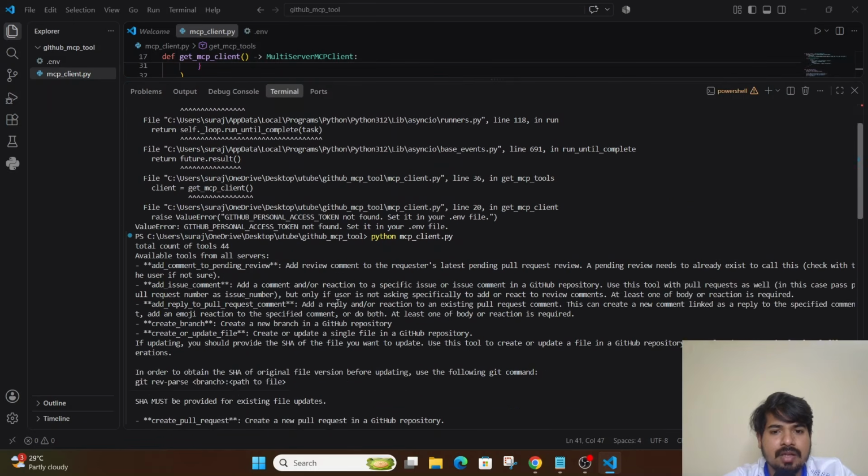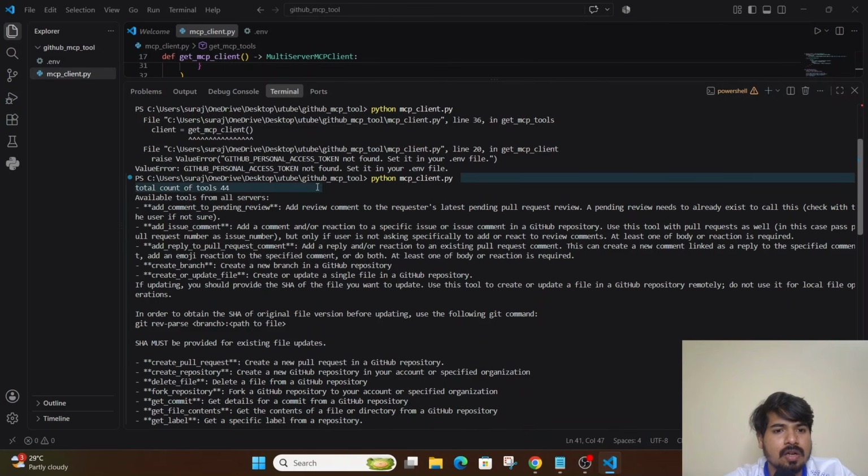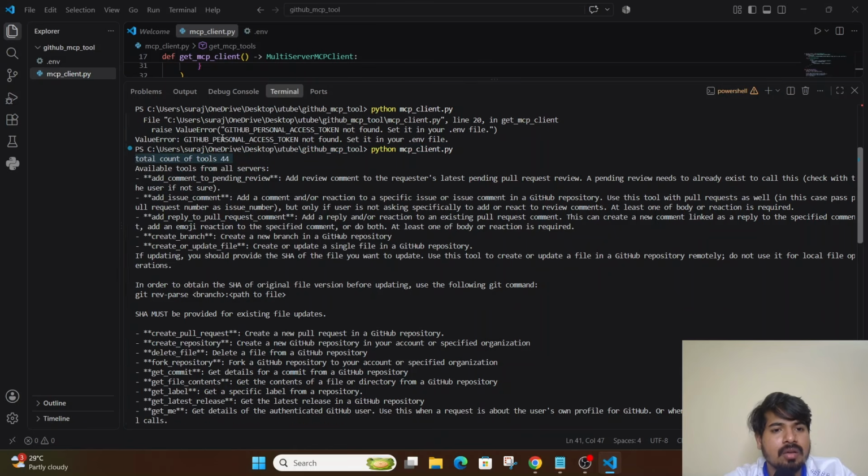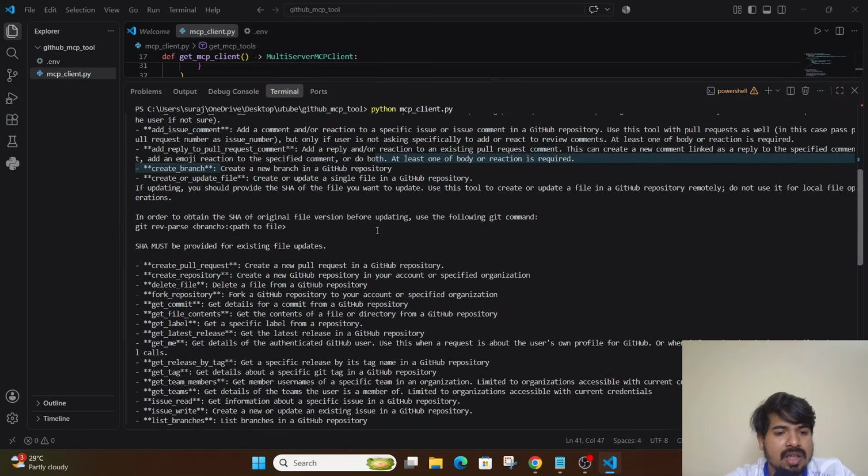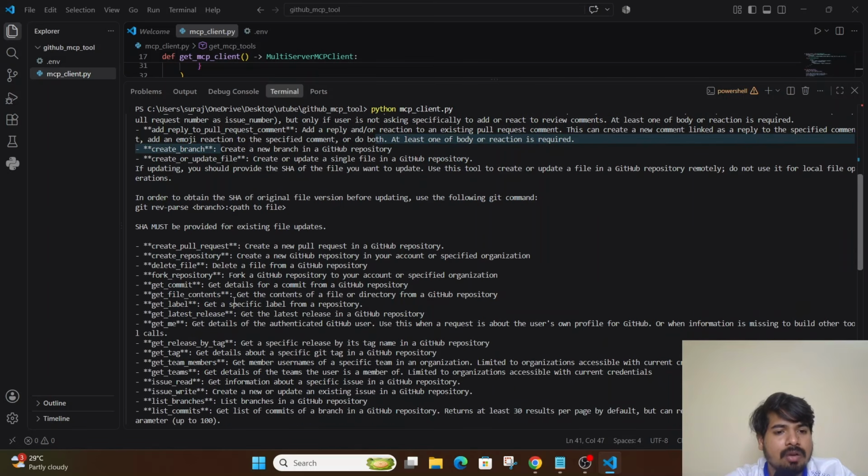What we have here is, this was our command. As you can see, there are a total of 44 tools in the GitHub MCP server. For each tool, this is the tool name and this is the description. Okay. Add comment to pending review. What does it mean? Basically this particular thing. Create branch. What does it mean? This is a particular thing. If you see here, we had put that as of now we will use only one tool, which is get file content. And this is get file content.